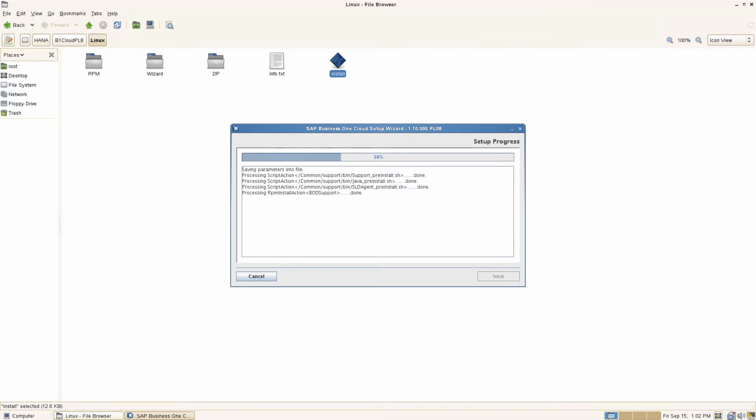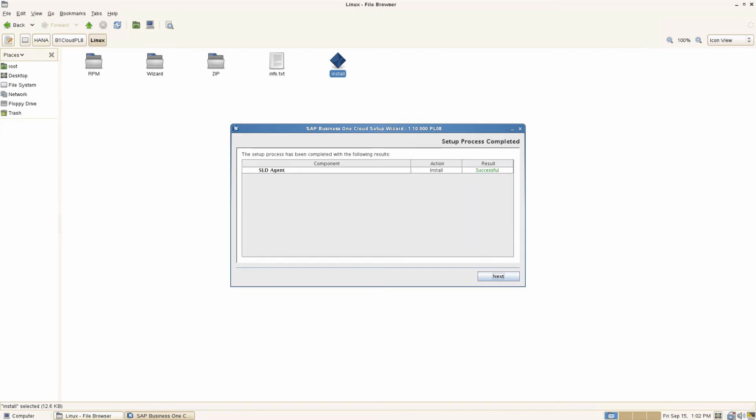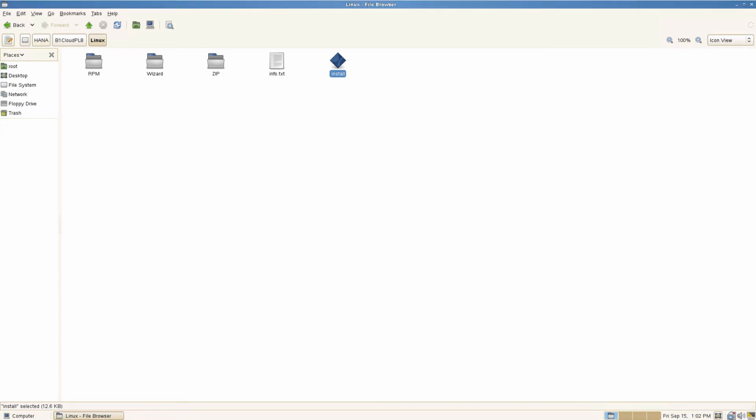Now what it's doing is it's now installing the SLD agent, and that's a fairly quick process. Doesn't take a lot of time, and then it's going to write back to the Cloud Control Center. So what's going to happen when we go back to our Control Center and take a look? I'm actually now going to see that that SLD agent is available for me to see inside the system. So that's now done. I say next. It's telling me it's been installed successfully. I say next, and that's it. I now say finish. So that's how you install the SLD agent on one of your Linux boxes. All right, we're going to talk a little bit more about that in a second.